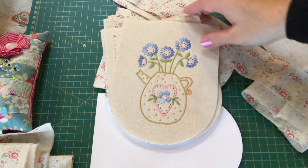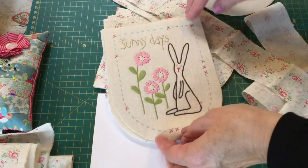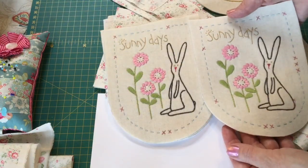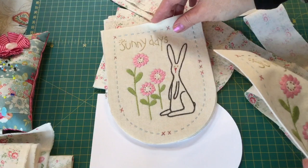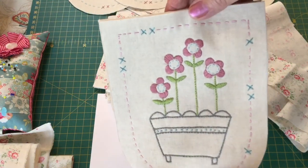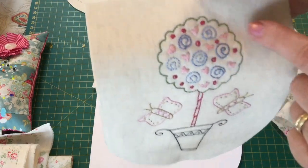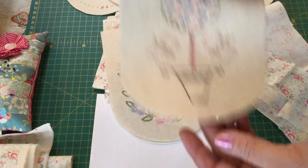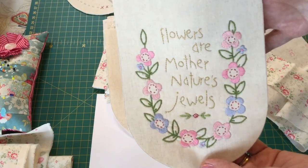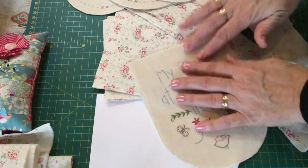There are seven on the panel. I'll show you through them very quickly. You get that gorgeous little teapot full of flowers. This is the Sunny Days one with the rabbit — you actually get two of this one and I have stitched mine the same, so I'm going to pop one on either end. You also get the little pot full of flowers. This one's a little topiary tree and I've just stitched the little hearts in a satin stitch on that one. This one's my favorite — 'Flowers are Mother Nature's jewels' — it's a truly beautiful block. And 'My heart feels at home in the garden' is the final one. So there are seven of those.